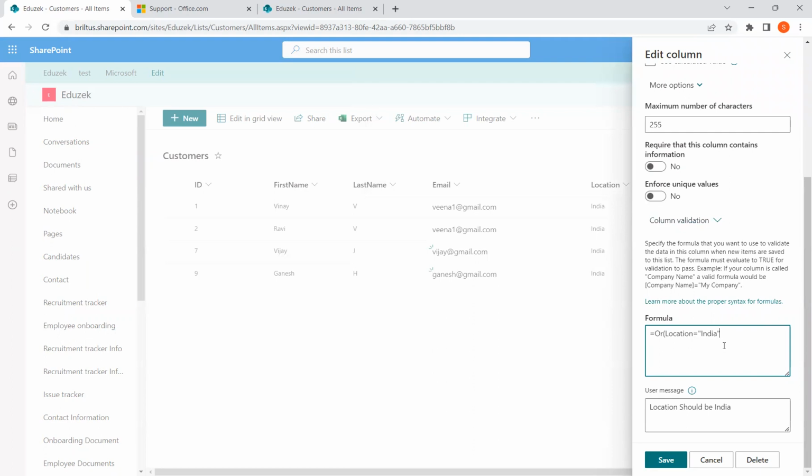Any value means India, USA, and Australia. So I'm writing three conditions here. Location equal to USA, comma, Australia.